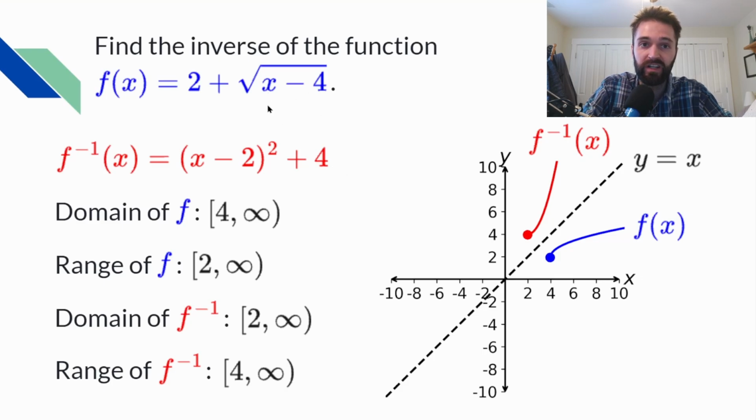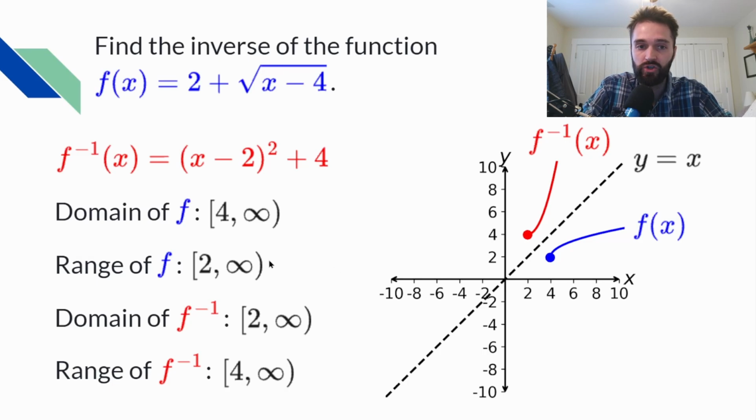All right? We can plug in a 5. 5 minus 4 is 1. Plug in a 6. 6 minus 4 is 2. So those are the numbers that we can plug in for x to have the business underneath the square root stay positive. So the domain is this set, right? It's all the numbers from 4 to infinity. 4, 5, 6, 7, on and on to infinity.